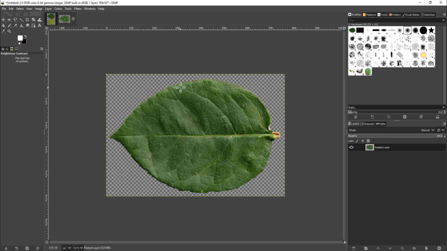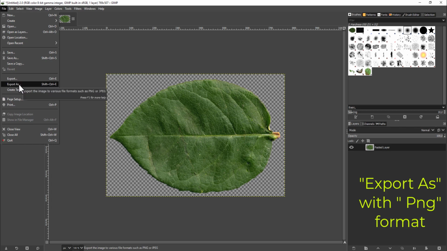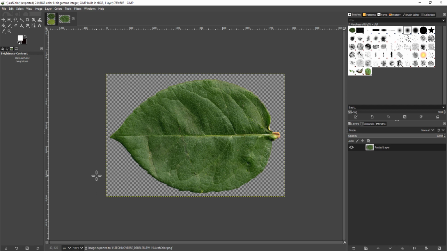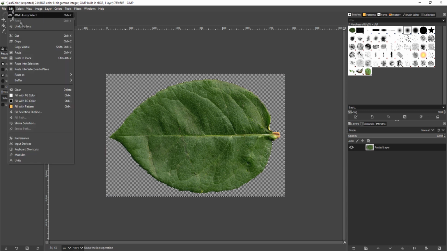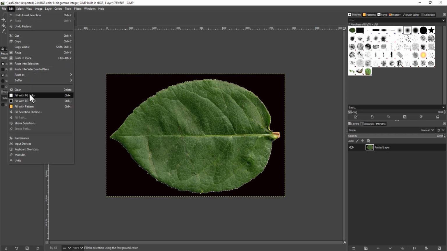We can save with color format and export as, you can file, you must save with PNG format, and we can choose this section and edit fill with black and select invert and edit fill white.